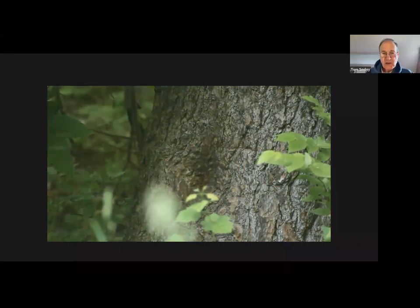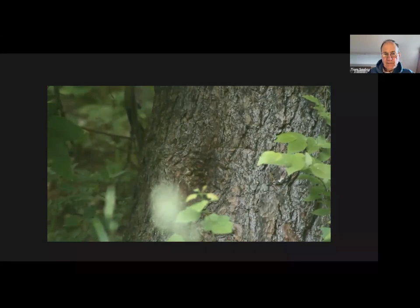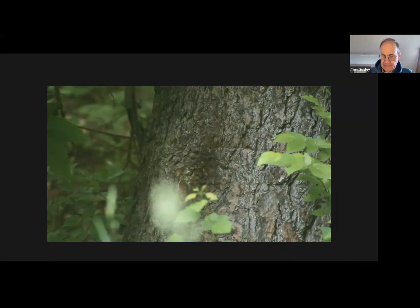That's very eye-catching. Our eyes are very good at detecting motion. So it's the flight activity of the bees going in and out of their nest entrance that usually catches my eye.